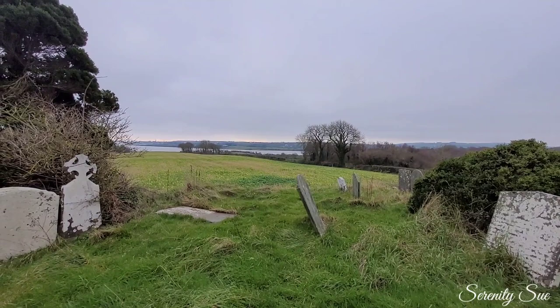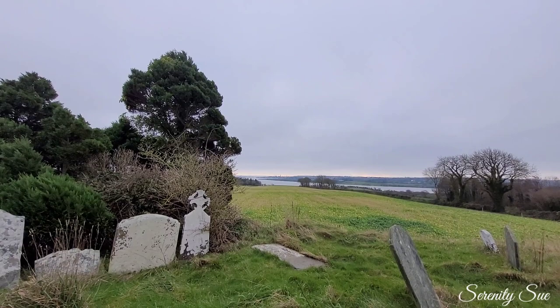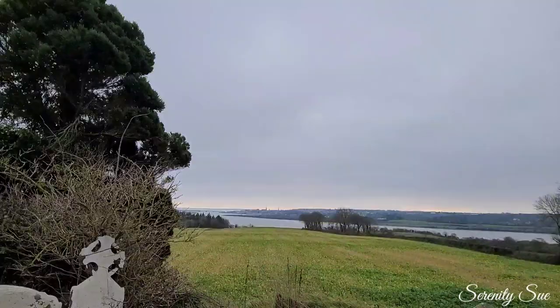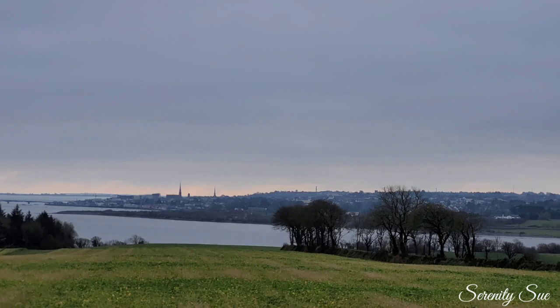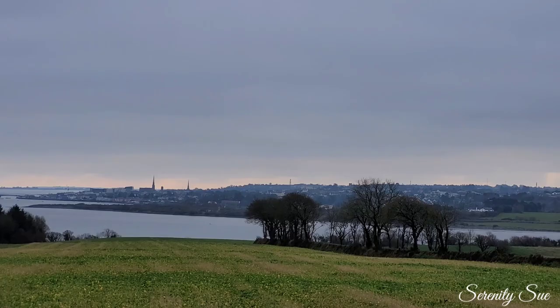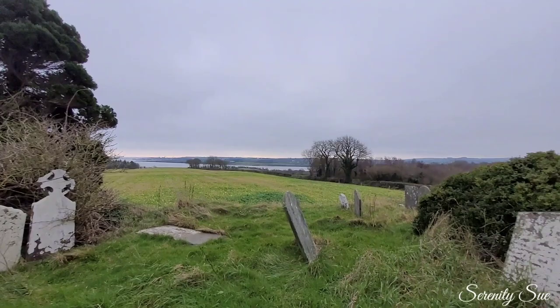Look at that for a view. I want to see if I can zoom in, because you can actually see two of the steeples - it's Rowe Street and Bride Street Church. And then between the two of them is the Friary. You can just see them there - look at that for the cameras. So the two steeples, as I said, Rowe Street and Bride Street Church, and then right in the middle the lower one is the Friary - the Friary Wexford. Isn't that gorgeous? Absolutely amazing. So that's Wexford Town guys.